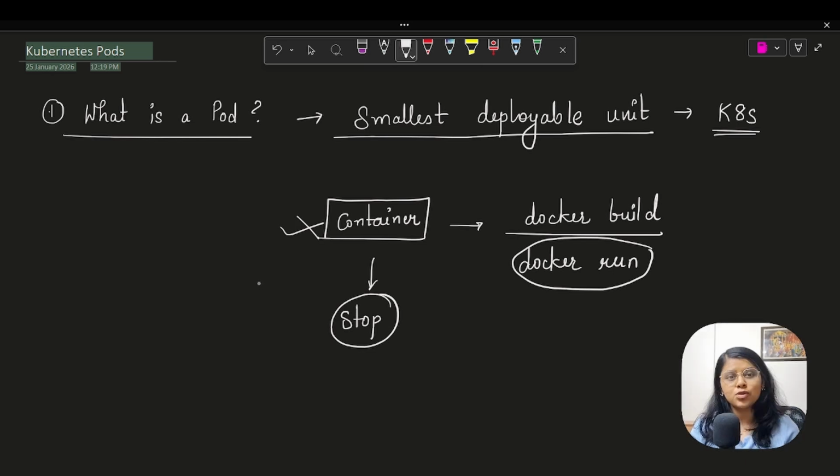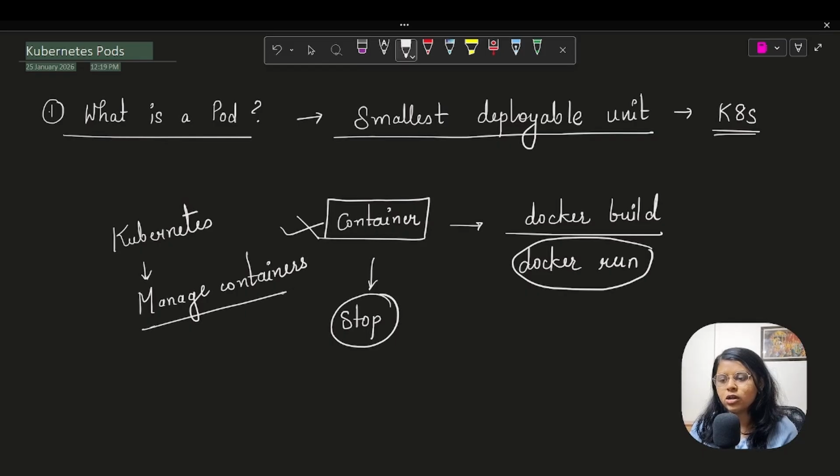So the solution was Kubernetes. Why? Because it helped us manage these containers, in order to manage these containers and keep them available or restart them if they suddenly stop. There needs to be an action that needs to be taken, right?